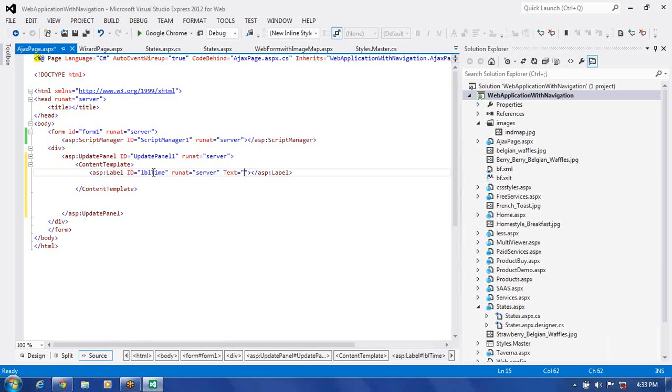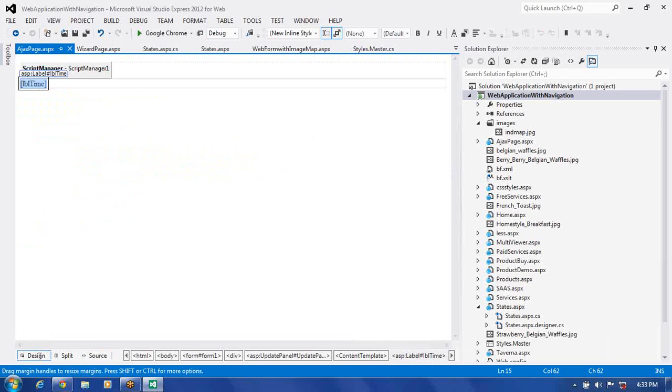But the data should be set automatically whenever the page is loaded, so it should initially give us some data in this AJAX page.